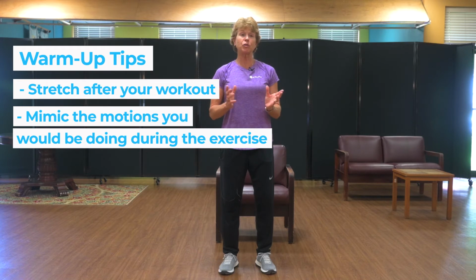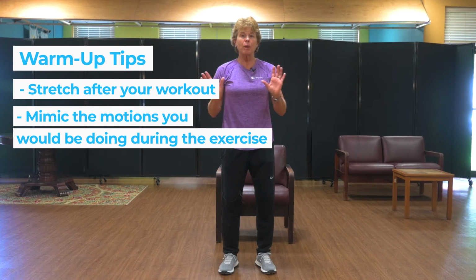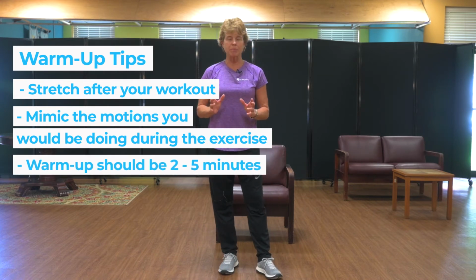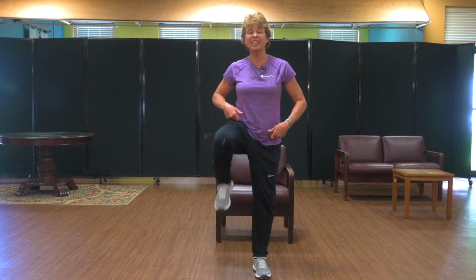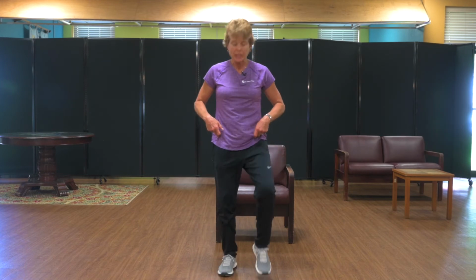So as far as if you are a walker and do long distance walking outside, then a good way to warm up, and your warm up normally should take somewhere between 2 to 5 minutes. Like I said, you want to get that blood flowing, get the muscles going, so less chance for injury and soreness. So ideally, if you were to walk a long distance, maybe you just walk slowly as a warm up in the beginning. And what you can do is if you're just going to walk a little bit, a good way to start, one would be just to stand and just do some marching. Just do a little bit of marching, get those hips, get the knees, get that blood pumping, and just alternate marching maybe 10, 20 times.